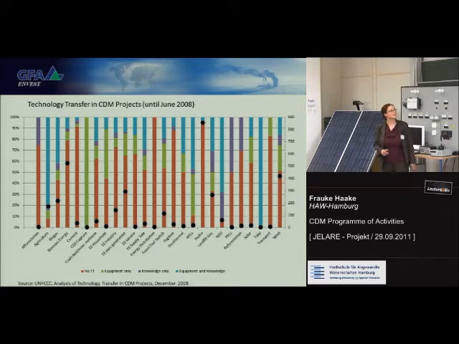If you look at projects like especially biomass energy, there's some technology transfer, but with biomass and biogas, what's happening is that you can use a lot of the equipment that is already in the countries, but then you need to add some parts that maybe the countries don't already have. And what is happening, and it's proven, is that especially in the more common technologies, in the beginning there was a lot of technology transfer, but the more projects happened, especially in one country, I think Brazil, it's an example for landfill gas projects, the less development, the less technology transfer was happening. So basically CDM can be a means of technology transfer, but it doesn't have to. It always depends on the country where you're going to work, and it depends on the technology.